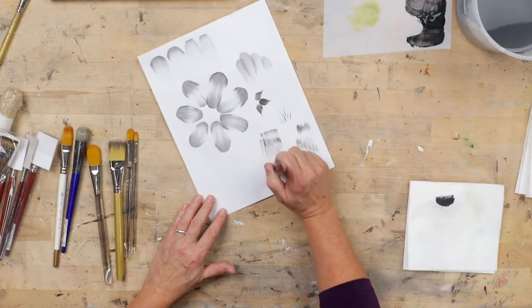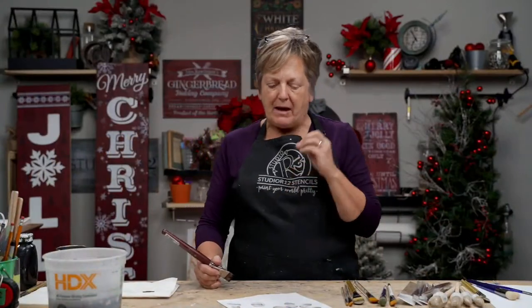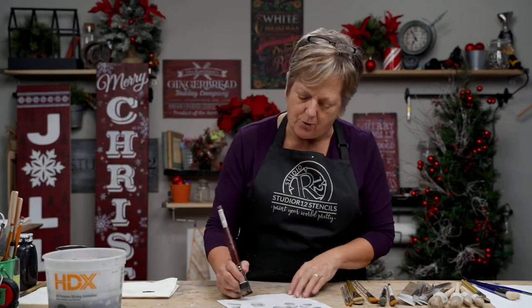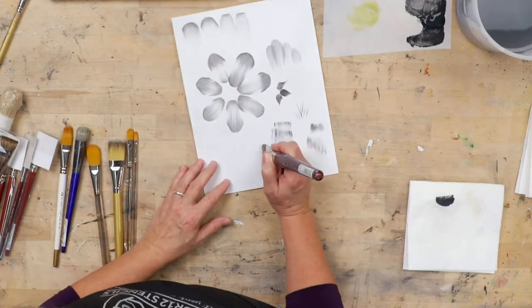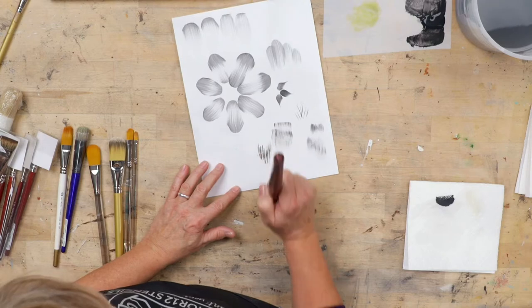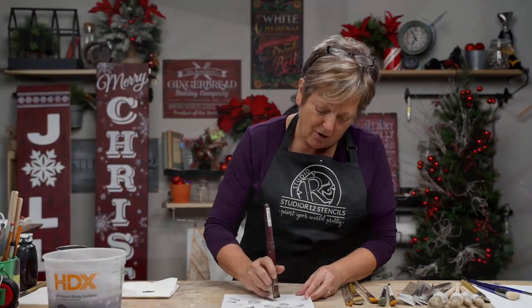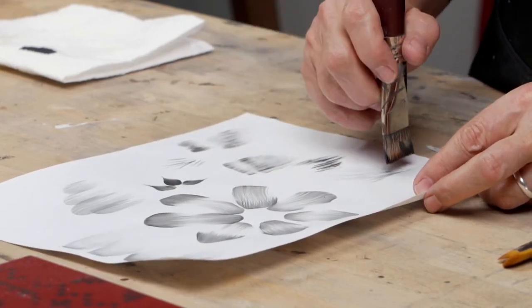Now, one thing about painting on paper, paper's super thirsty and it doesn't have a sealer on it. So all the moisture in my paint is sucking and sticking to that paper. So when you see these strong chisely lines, they're there because it's on paper. But you can also turn them on their edge and do a completely different look. Super fun for like a gnome beard or something like that. Grasses, all the things.